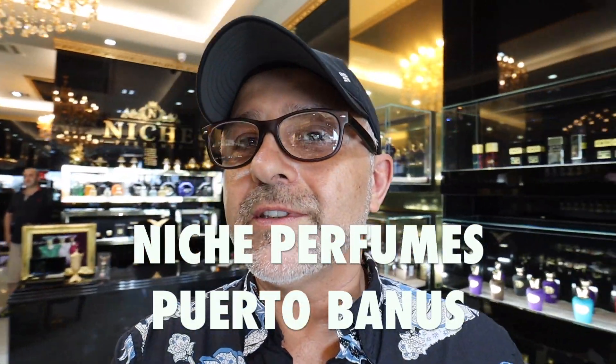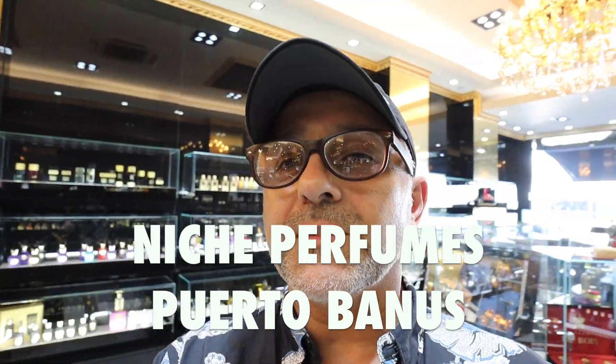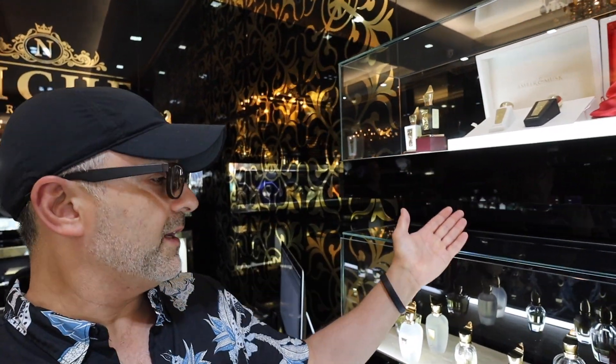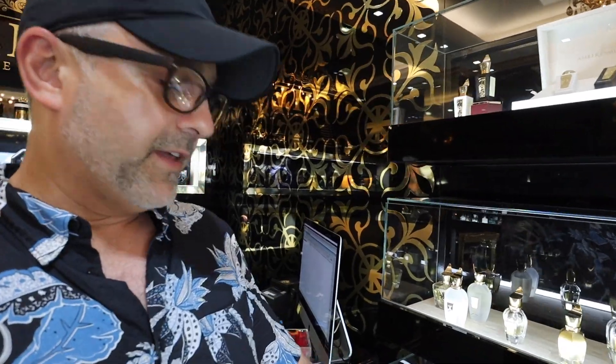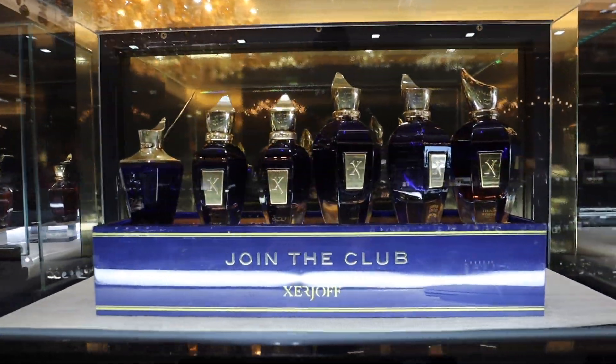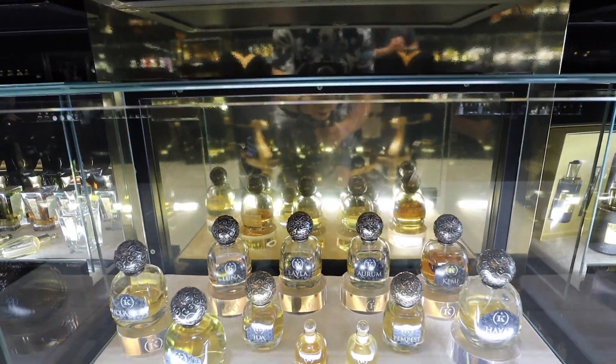Here we are in the store — as you can see it's chock full of various niche brands. This is the place to find all the best niche perfume houses. One of my favorite brands is Zerjoff, as you can see behind me. They have most of the collection here, including the Join the Club line and the Chemi collection down here.